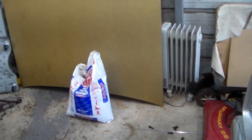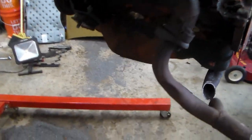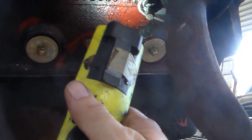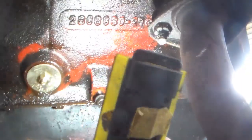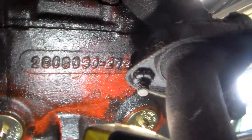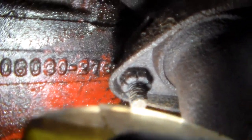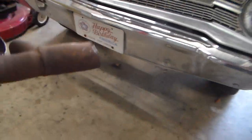So one thing I want to show you again is the information that's on these. I've made videos about this before, but there are going to be people who want to know this again, so I'm going to go ahead and show it again. If you look on the side, this does not apply to a slant 6, but it applies to a V8. On the left side you have a casting number, and the displacement is in the casting number. It's 280, looks like 6030, then a dash 273, and then an 8, I think, at the end of it. So that's your casting number, and it always tells your displacement.